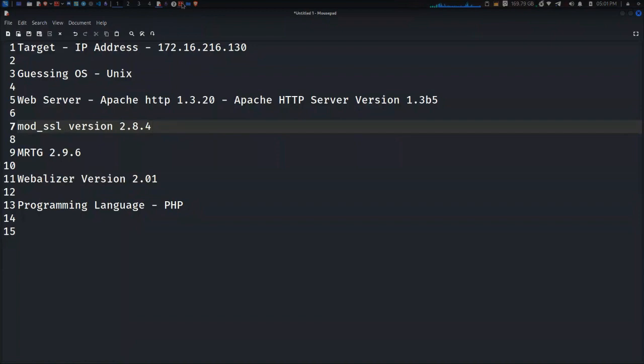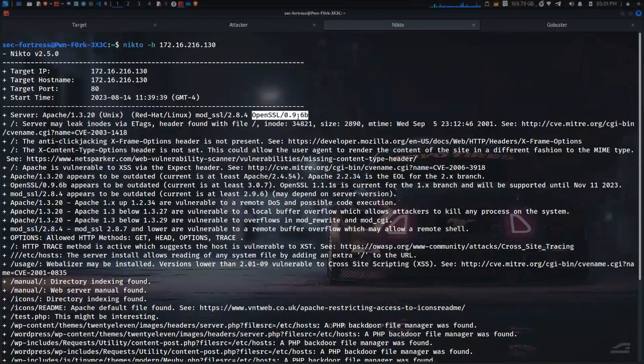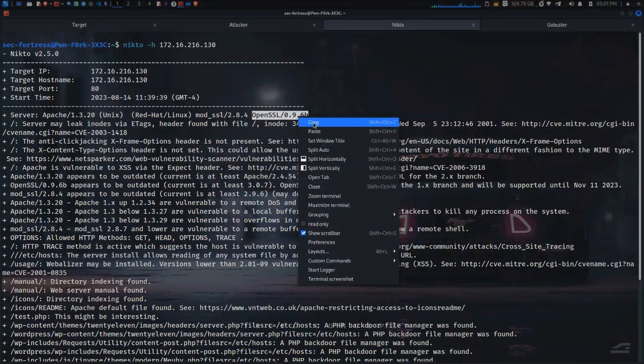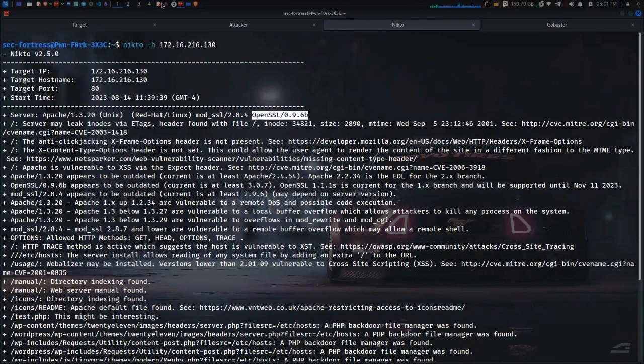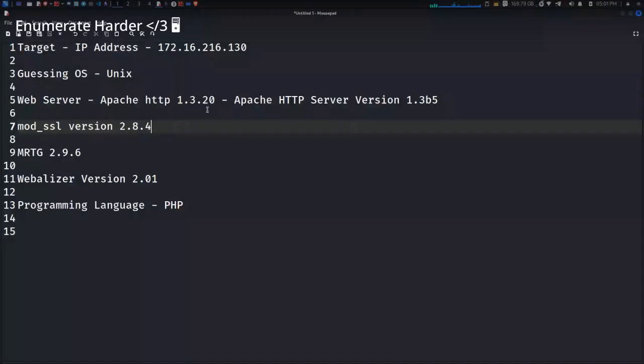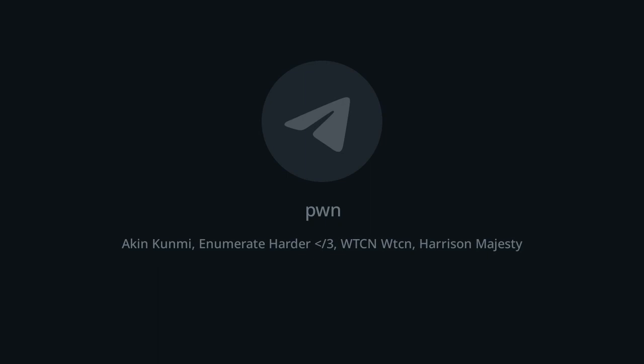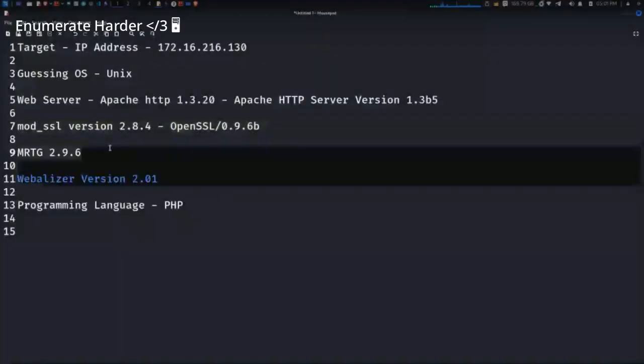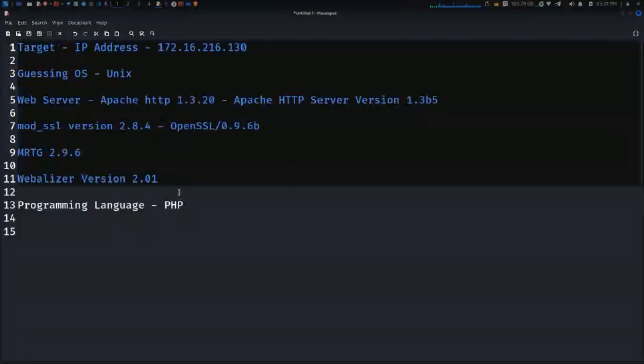What else do we have? We have OpenSSL. You can see we have OpenSSL here, so let's copy this and paste it here. You can see a lot of information we have gotten. Definitely we'll find vulnerable stuff here that we can use to attack this target.